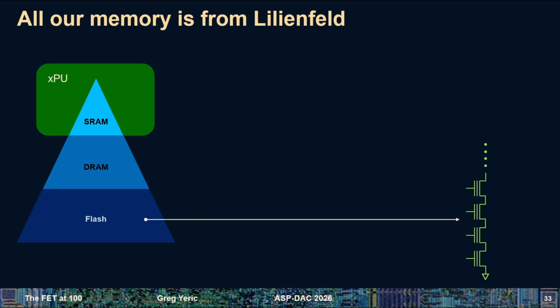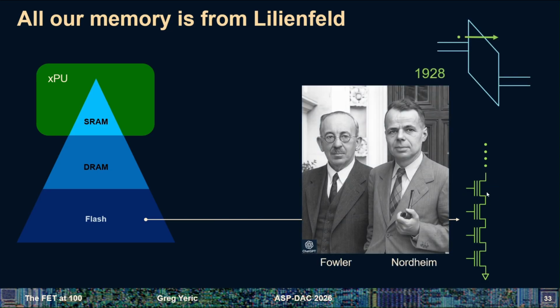Actually, let me stop. I have another nod to Lilienfeld here, where he's, of course, known for inventing the FET transistor concept. And people might say, well, this is a much more advanced version of a transistor, so we can't give Lilienfeld all the credit for that, and that's of course not the case. This is pretty cool. When I say tunneling, I literally mean quantum mechanical tunneling through a barrier. So this is flash memory. It may be the first use of a quantum mechanical effect in electronics.